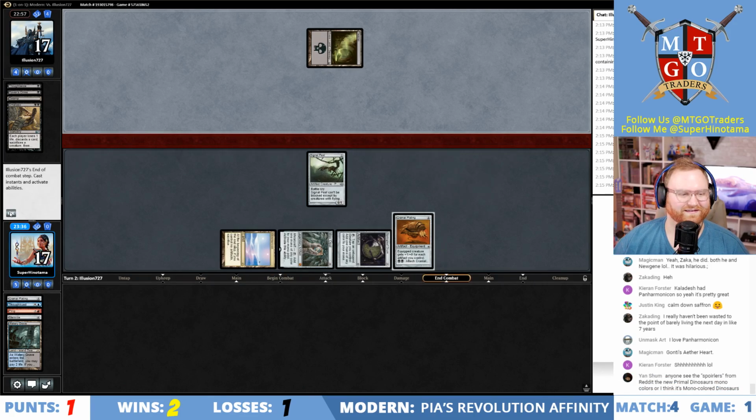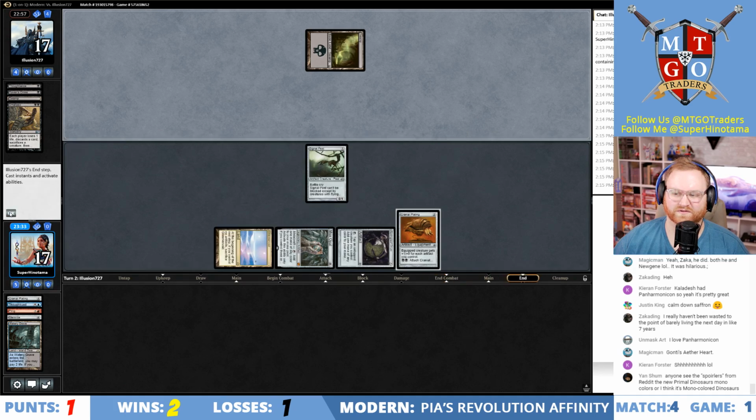Kieran, he wants to use the quote spoilers from Reddit, the new Primal Dinosaur monocolor.